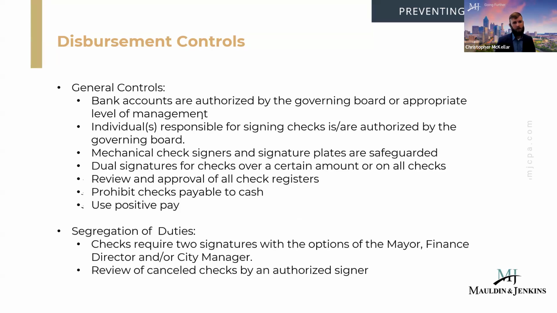Some general disbursement controls. Bank accounts are authorized by the governing board or appropriate level of management. Individuals responsible for signing checks are authorized by the governing board. Making sure that the mechanical check signers or the signature plates are safeguarded so that someone couldn't use those and print their own checks without anyone knowing.